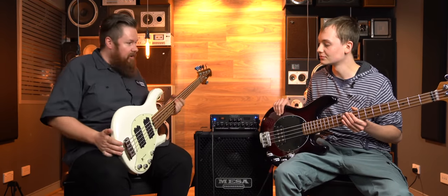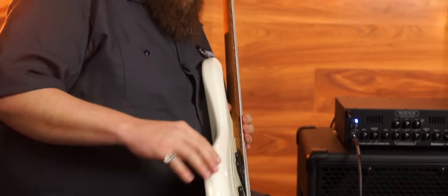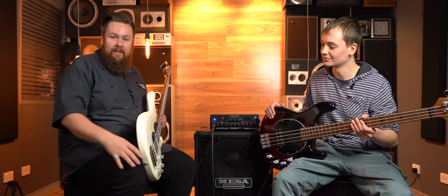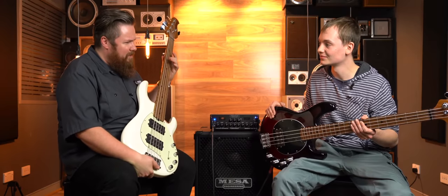The big thing too. I like a little bit on the 4-string, but definitely on the 5. We'll talk about this. The contouring of the body. We'll see if we can get a nice close shot of that. Not my body, I've got plenty of contours, but the bass, it just feels so much more comfortable. It's like hugging an old pillow. It's gorgeous. You can come and give me hugs if you want to know what a Stingray feels like. So it just feels a little bit more ergonomic.